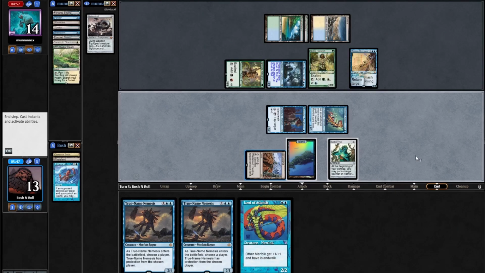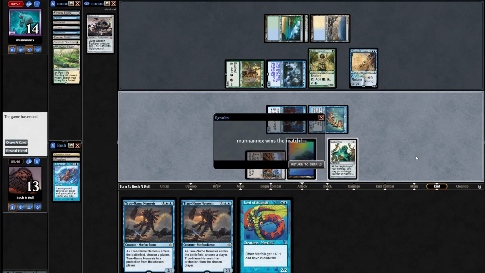GG's opponent. That game one where my brain just short-circuited for a second, and I missed a Rishadan Port, which, like... Yeah, we all saw game one. I don't need to talk about it again, but that was a case of cascading mistakes.